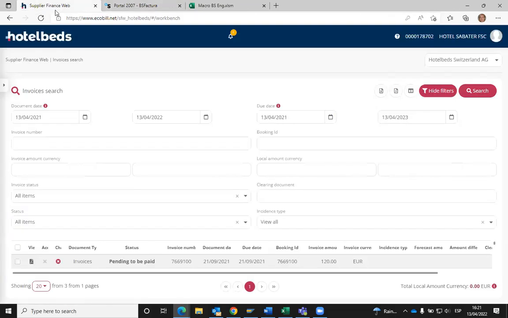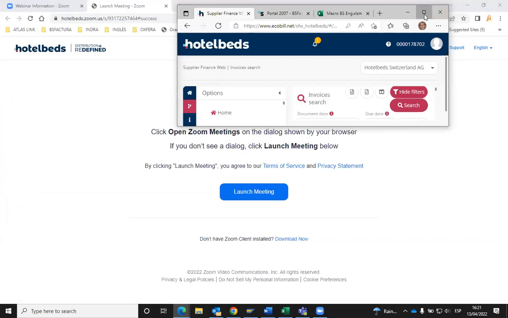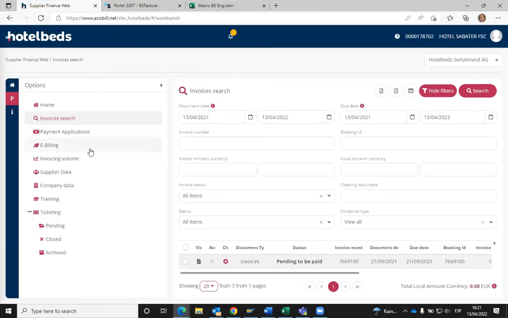And remember, if you have any doubt or any question about your invoices, you have the option to select this and open a ticket. Maybe you say, okay, here it says pending to be paid, but I want to clarify something with my manager.